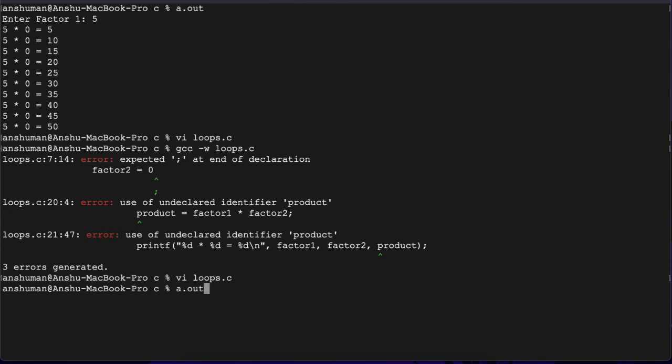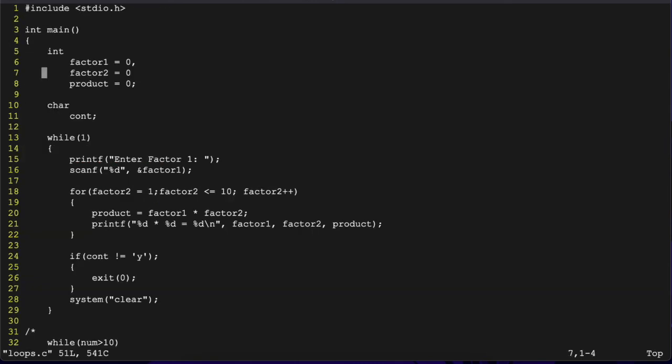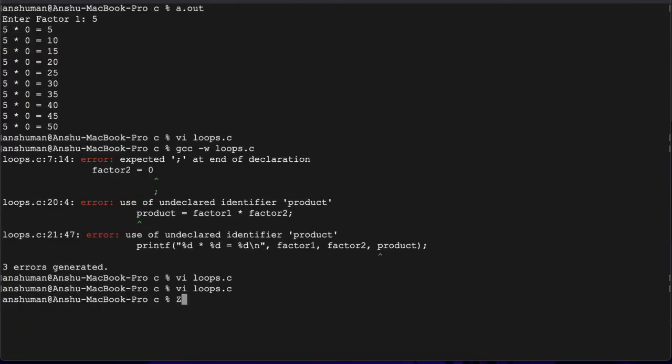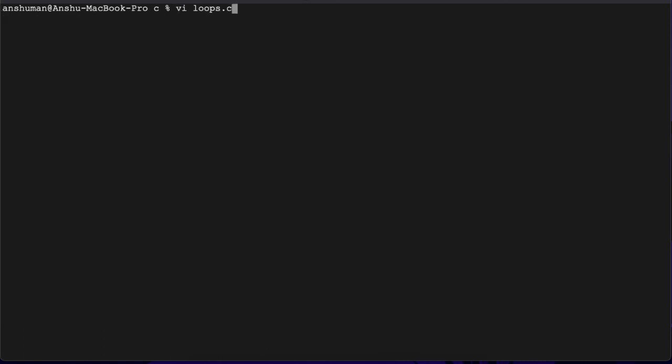Oh, because I did not give a comma here, it will not consider product as an integer variable. And semicolon also defines that the line has ended. The syntax has ended over there. Clear. gcc, there are no compilation errors or warnings, so I can continue.